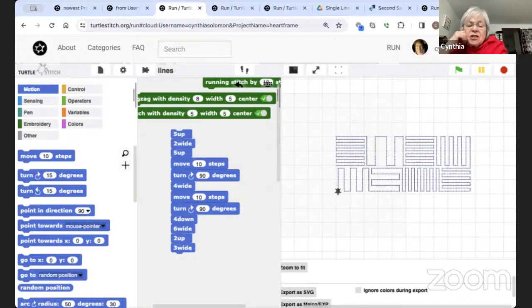We have not discussed lists in TurtleStitch, which is the same sort of lists that are in Snap. And that's what the table is built on. That's what this program does. It saves the positions, a list of the three turtle entities: X, Y, and pen up or pen down. X, Y, and true or false.